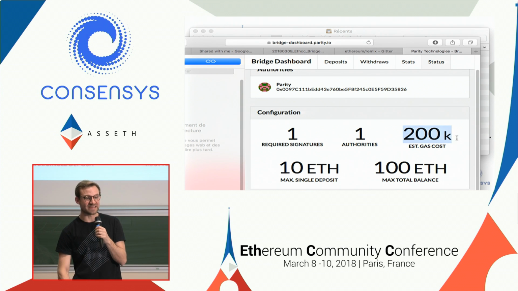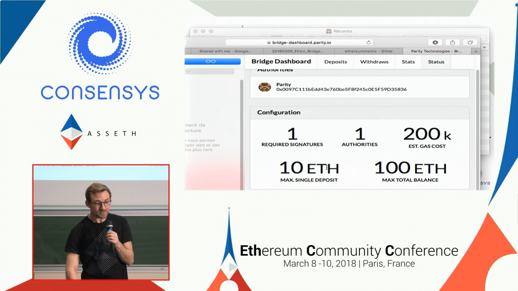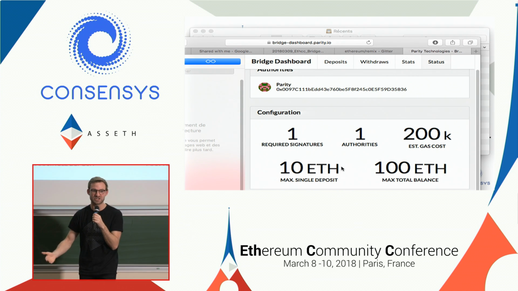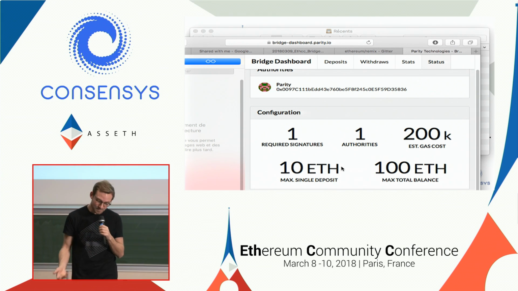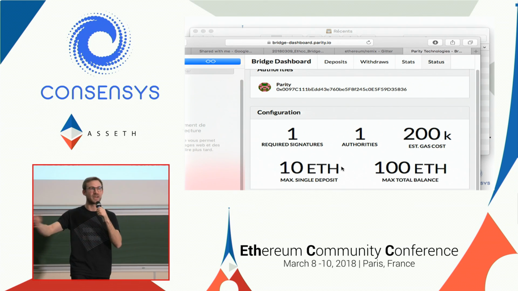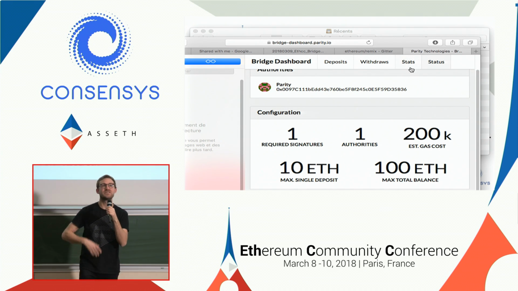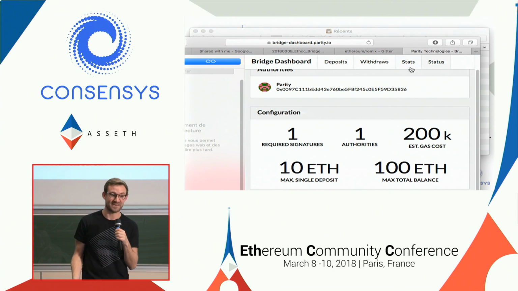The estimated gas cost of a withdrawal transaction on the main network. We have limited how much Ether can currently be deposited in a single transaction, as well as the max total balance that can be held on the main chain side of the bridge, just for testing reasons, security reasons. We don't want to have a screw-up, as you all can imagine. And I think these failsafes are quite sensible. But this is all configurable. So whoever here, feel free to set up your own POA network, just deploy the bridge. You can do a lot of cool stuff with that, I think. Or just test it between Ropsten and Coven.